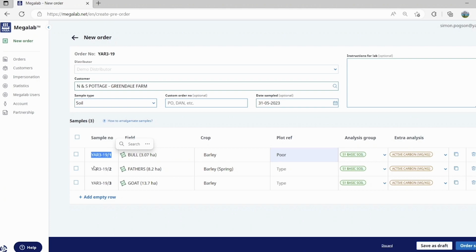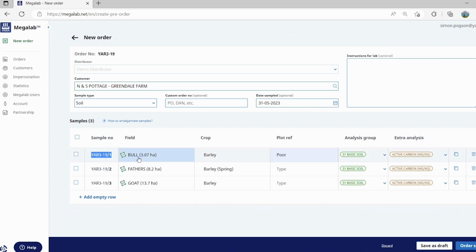But then when you're actually logging the order in, either before you go to the field, you might pre-write the bags, or after you've come back to the car or the office or wherever, you're filling out the order. That's the bit that we want writing on the bag, because then when the samples arrive, it's that identifier that Sarah and the others in the front office will type into the system, and it will bring up your order details. They'll be able to say, okay, arrived, and the data is transferred then into the live system, and the sample starts to get processed.